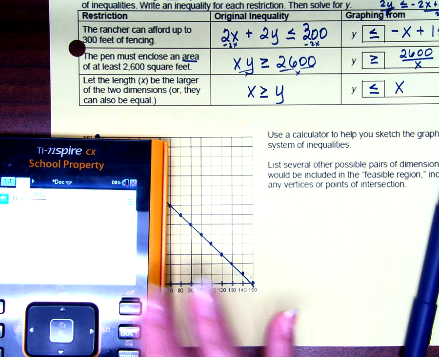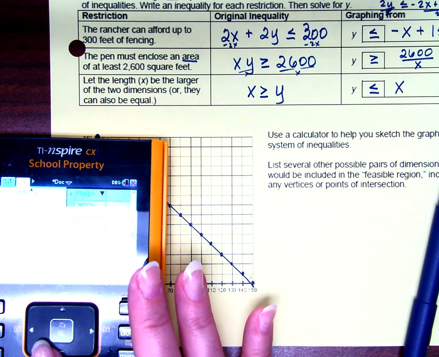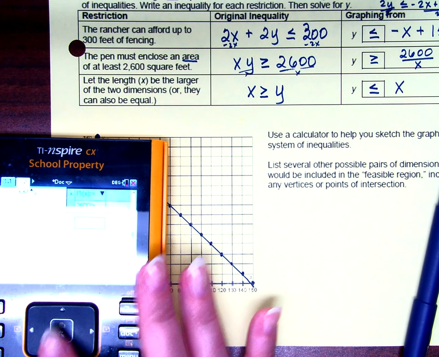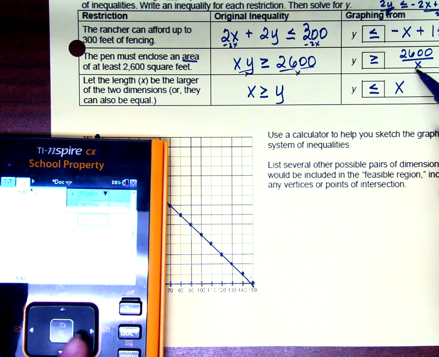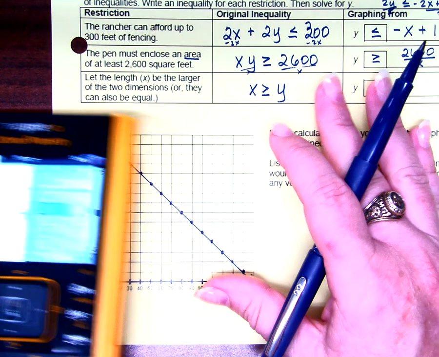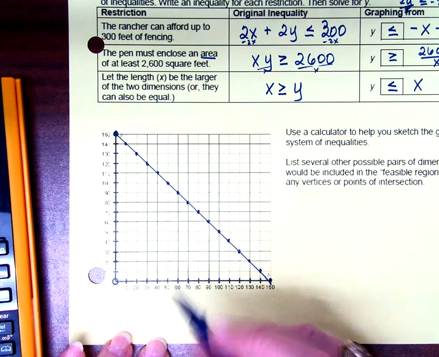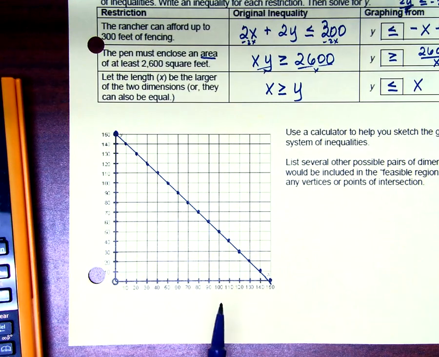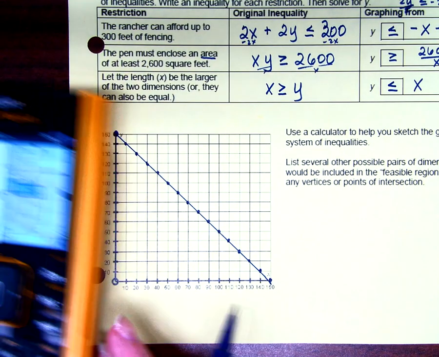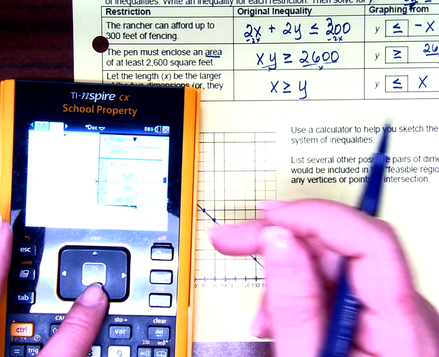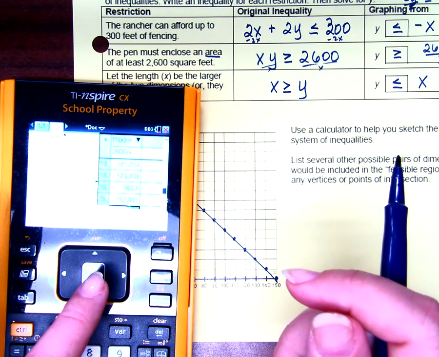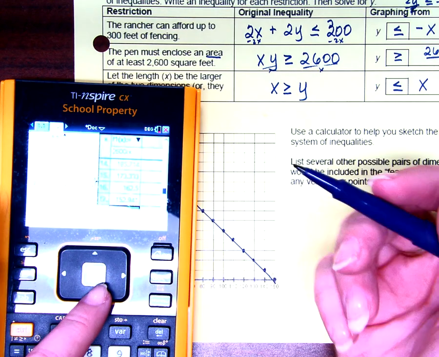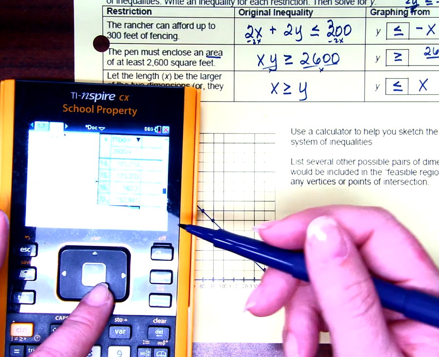Yes, okay, awesome. So if I go to Control T, this is not going to help me a whole lot. It's going to tell me it's undefined. That's because I'm dividing by 0. But at 1, it's 2600. So 1 is 2600. Oh, I can't even graph that, right? So I need to get somewhere that's less than 150 for my y value so I can even see it on my graph, right? Okay, well, there's 16 or 18. I can finally see it, but let's go to 20.